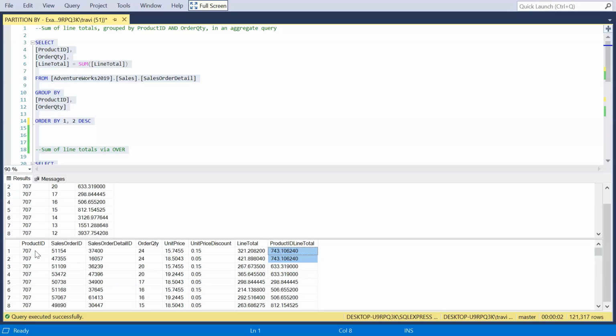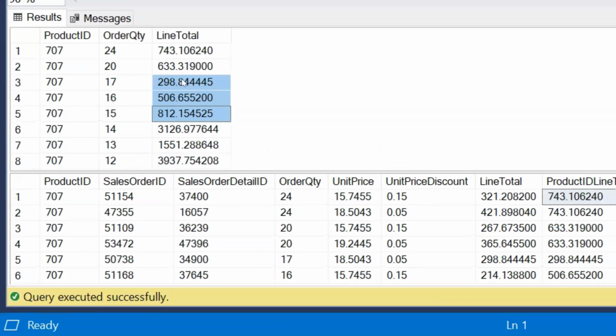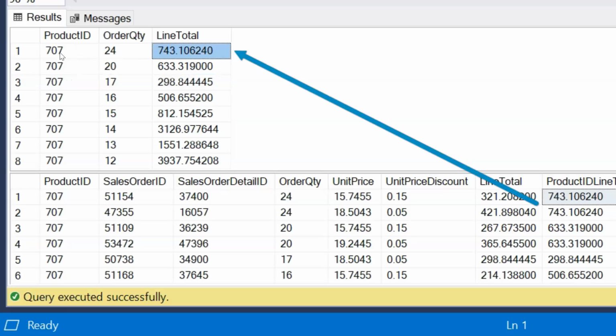And you can see in this case it's two records. But both records that have product ID 707 and order quantity 24 are assigned this number, 743 point a lot of decimal places, that is the exact same number as the total for that product ID and that order quantity that was returned by our aggregate query.